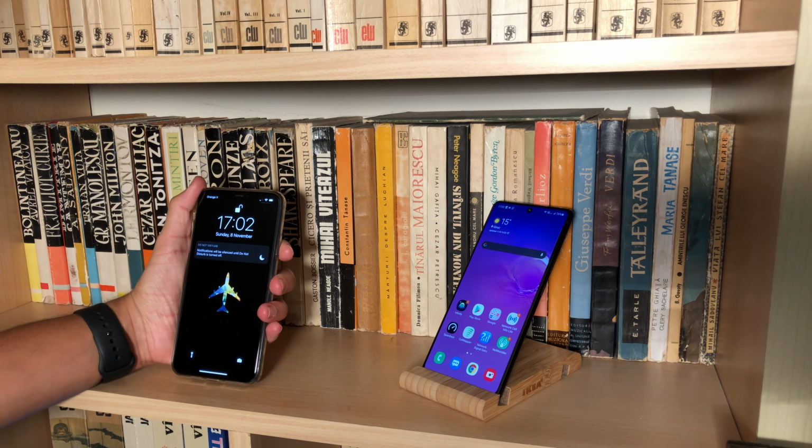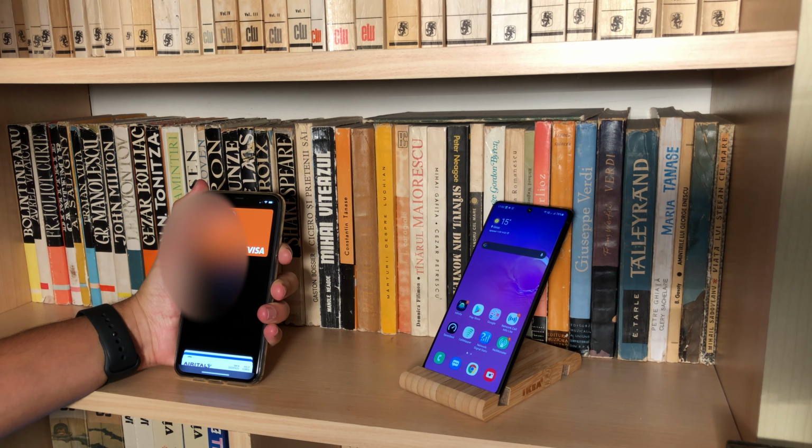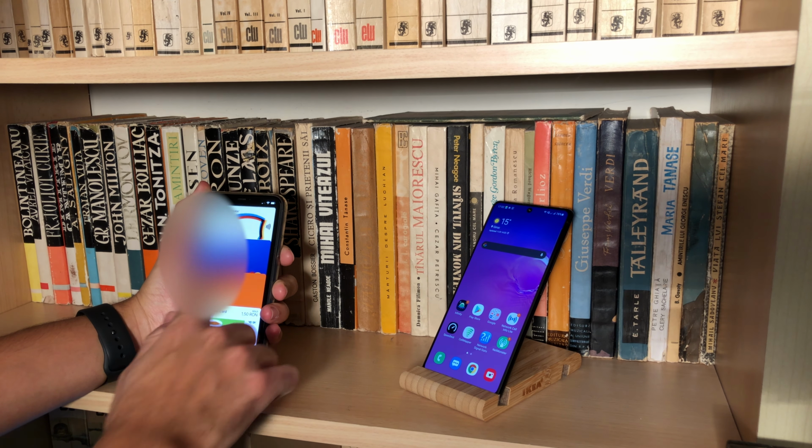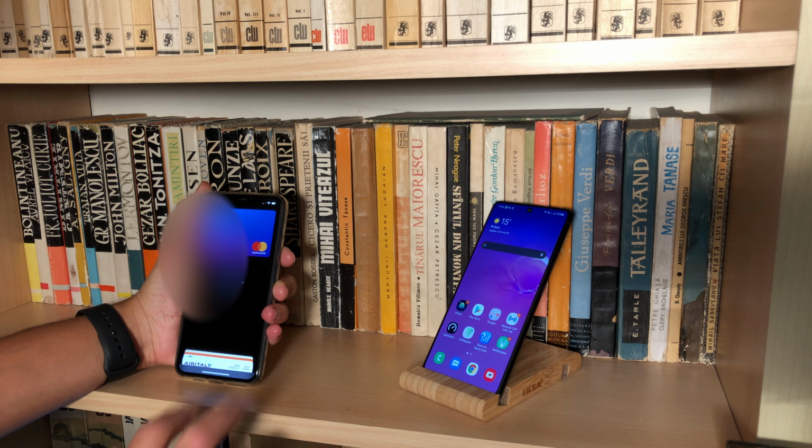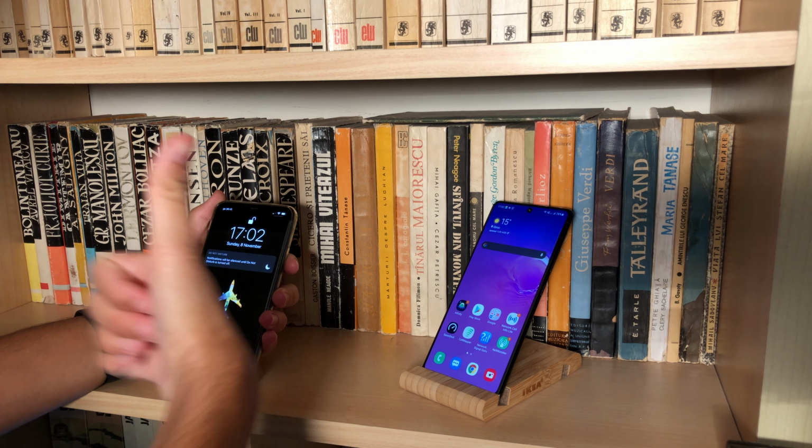Third thing is, you won't have access to Apple Pay, and there's no way getting around it. Apple Pay is just available in more countries, and the user experience of Apple Pay is better than that of Google Pay. With Google Pay, you can change the card that you're going to pay with only from the app, and by default, you will always be able to pay as long as your phone is unlocked, which in my opinion is quite unsecure.